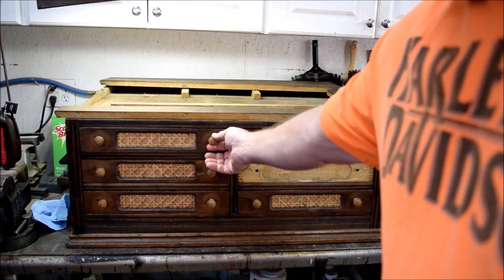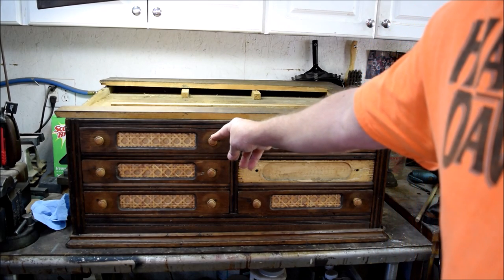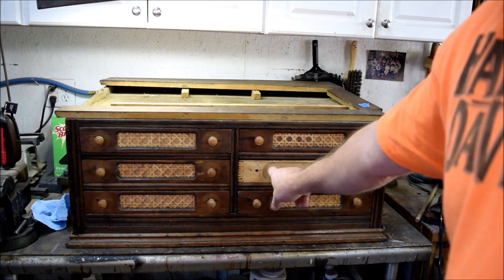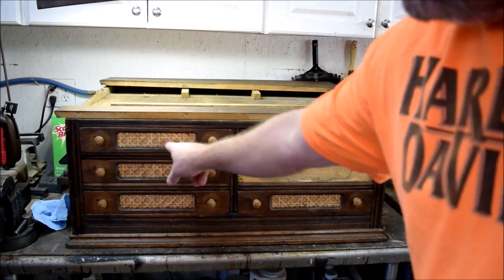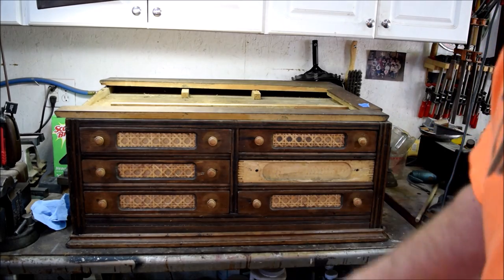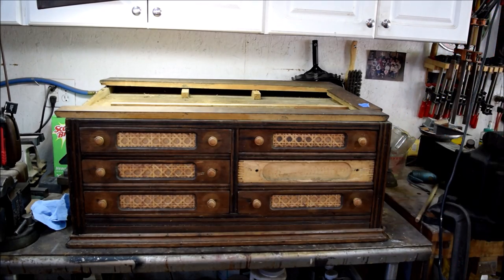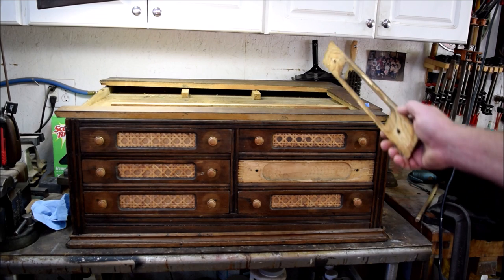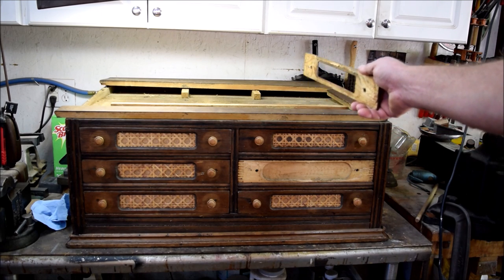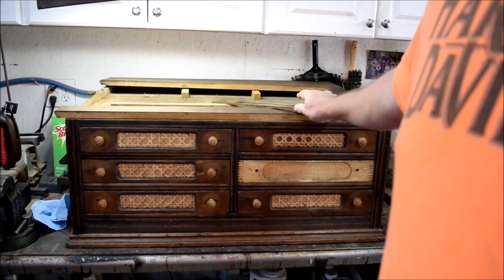So I had talked about replacing all of these drawer pulls. We're going to glue these in and leave them right the way they are, and we're just going to put in quarter sawn oak veneer into these recesses, put the drawer fronts back on, and let the new owner decide if they want to put decals in there or not. But before we can do anything, we have to get this panel situation squared away. So let me show you how we're doing that.